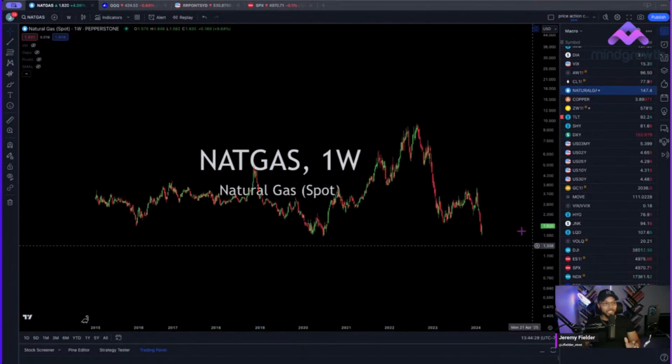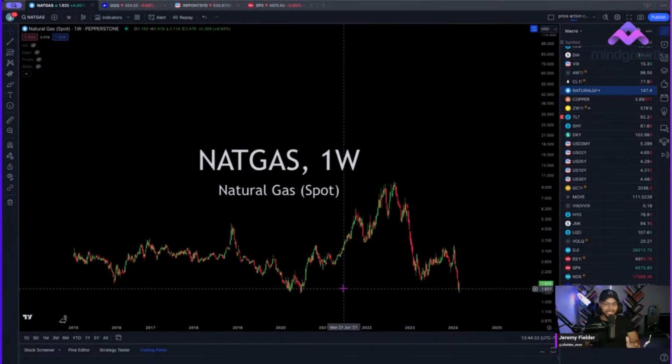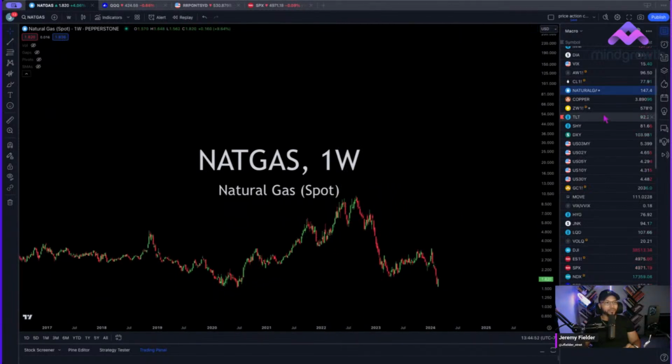Again, I don't know if I trust it because again, global demand coming back down. What could get nat gas back up as far as demand supply dynamics? Maybe you have less supply, which they just started, right? We're no longer going to supply or produce as much. And then where does the demand actually pick up, I guess is the question. But I'm not a commodities trader, so I don't have the answers to that.